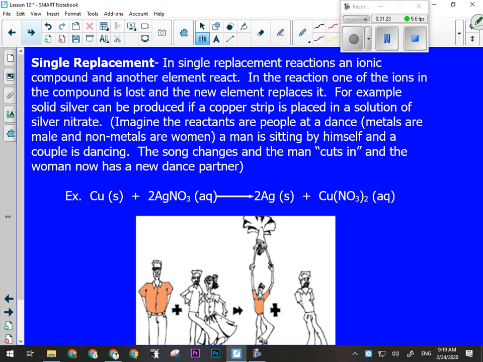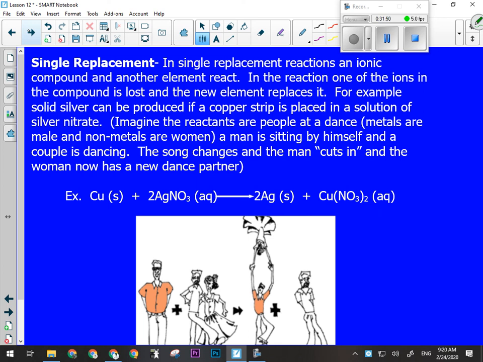The alchemists would have loved this reaction if they could have made it work. Okay? Because it would have actually made it look like they could turn copper into silver. If you did this with a penny, you'd come back the next day and silver would be plated out on the penny. The penny wouldn't turn completely to silver, but it would be covered with it. Now I know you're thinking, where can I get this stuff? Because that sounds like a way to get rich. Silver nitrate's really expensive because it's got silver in it. So it's not something you're going to get rich on unless you steal it.